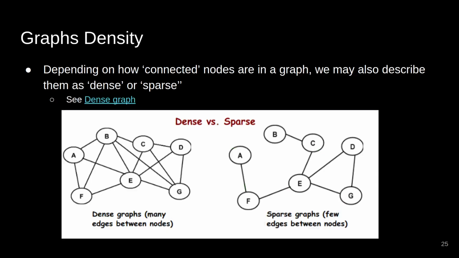All right. So other interesting properties. Again, just giving you the full summary on graphs. Let's think about whether our graph is dense or sparse. Usually that's measuring how connected our nodes are. So we'd look at every node here, A, B, C, D, E, F, G, and try to figure out, what does dense mean?